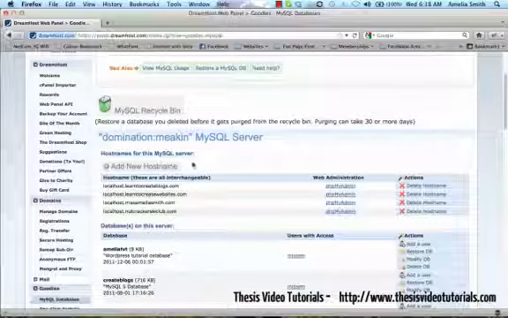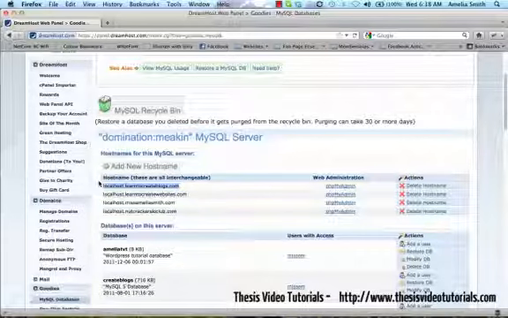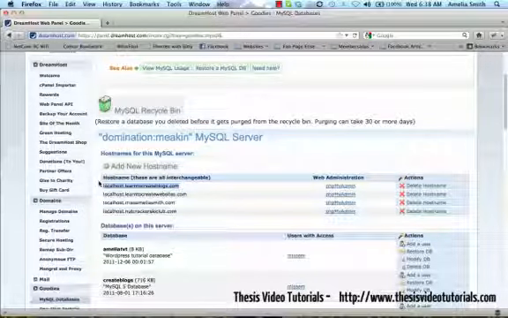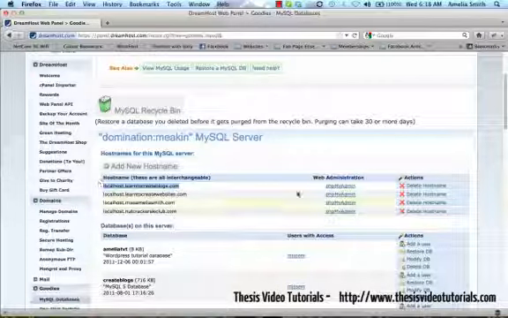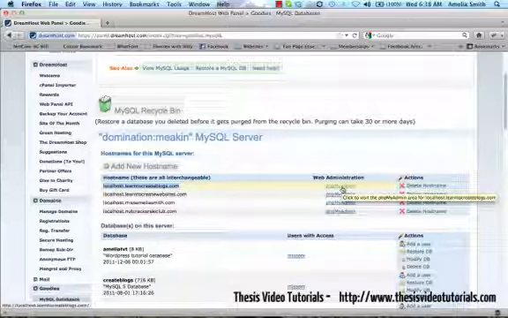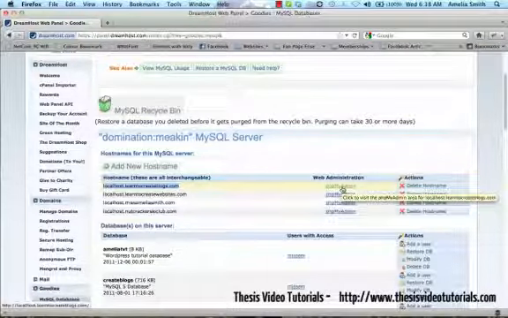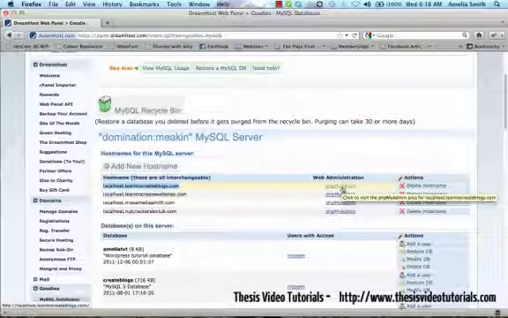So the first area we've got is the host names for the server. Now the host name, it looks like a domain name if you look at one just there, and this domain name actually leads to where you can manage your database, and it uses an application called PHP My Admin, which you can see there, and all it does is it's an administration area or a managing application for you to manage your databases. Chances are you're not going to use it straight away.